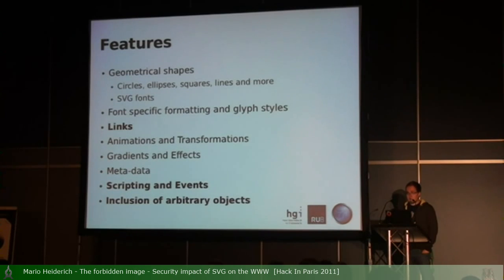SVGs also support animations and transformations. So you can say, hey, element, move from A to B over that amount of time, and transform during that time, start as a circle, end as an ellipse, and so on. There's funny things you can do. You can use gradients, you can use effects, you can have Gaussian blur, you can have transparency effects, you can multiply image data into each other, you can import raster-based images if you need the complexity. There is a whole plethora of effects you can apply. I think it's about 17 different effects you can use. You can look it up in the standard easily.